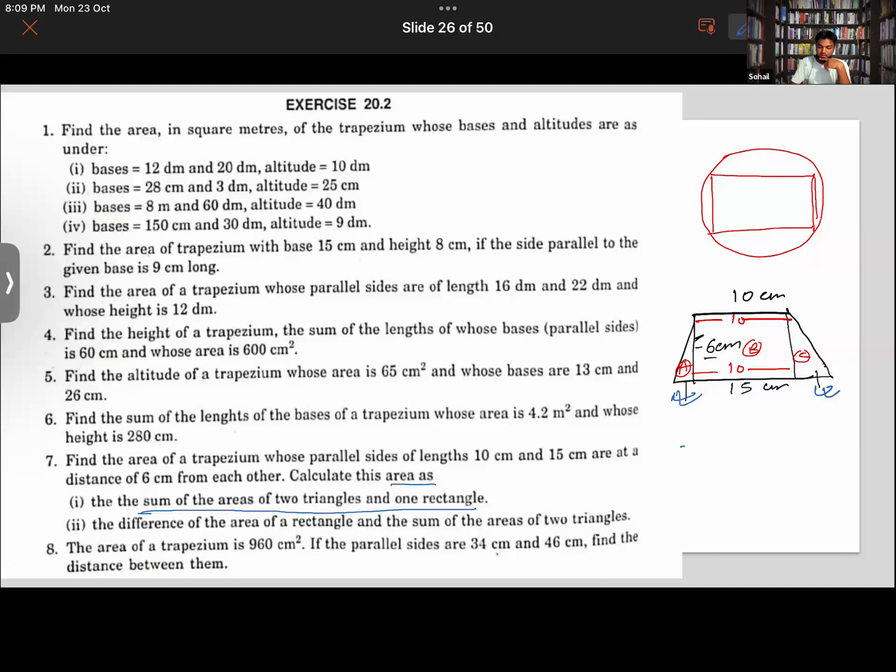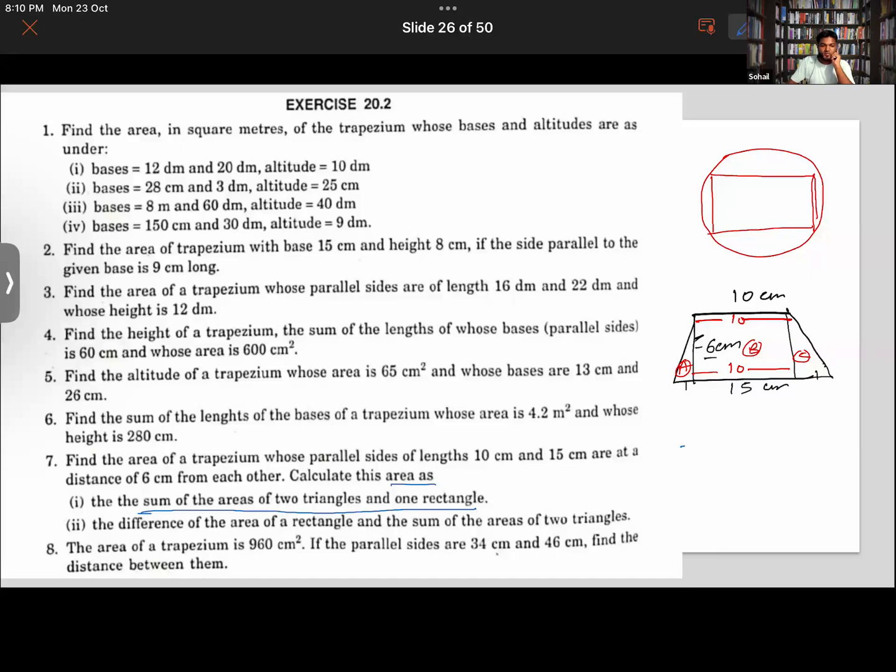So should I do the second one? Yeah, you attempt the second one. Ahmed, your voice is not coming through. Ahmed, your voice is usually very low in the class. I mean to say, you are having network issues. So the second one is 45. Yeah, that is 45. Obviously, 60 minus 15, that will be 45 square centimeter.